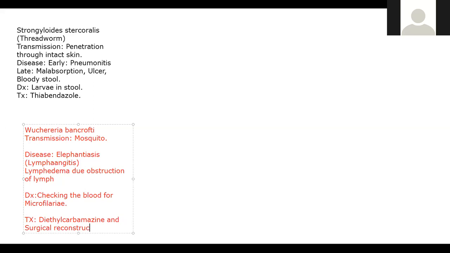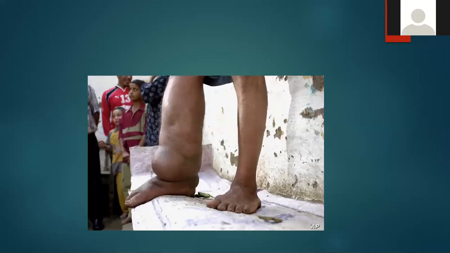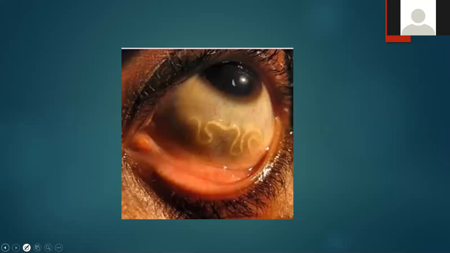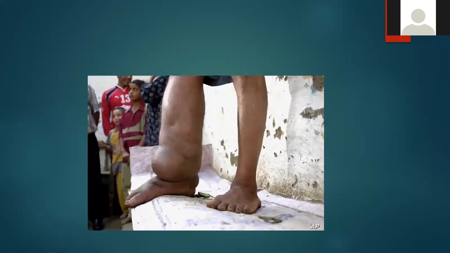Okay, reconstruction. So this is how you want to treat somebody who is having Wuchereria bancrofti. Please, doctor, any question regarding Wuchereria bancrofti? Let me show us the pictures again so we can remember. I think this is very obvious. None of us will forget this because it is very common in our environment here. Any question regarding that?